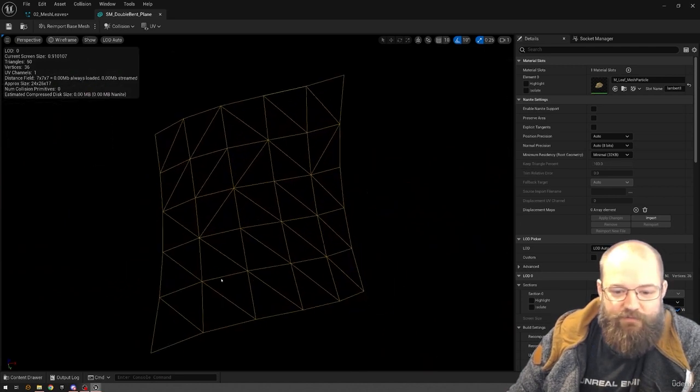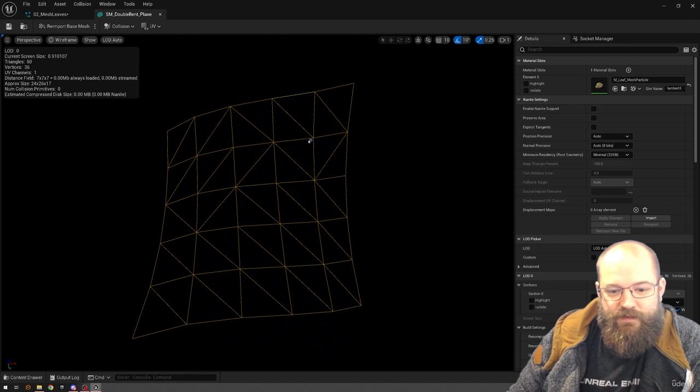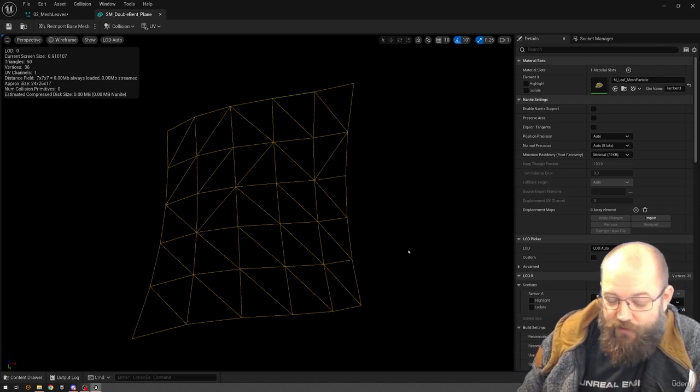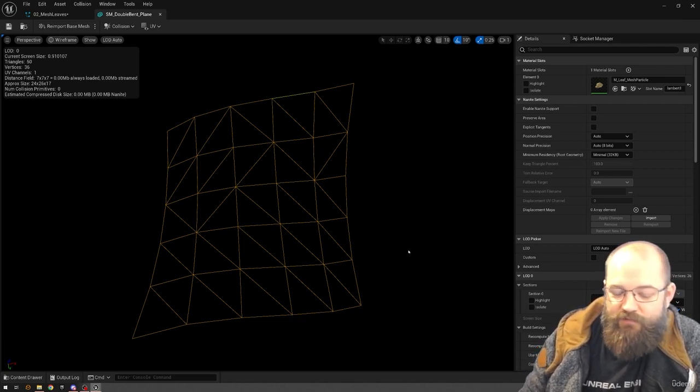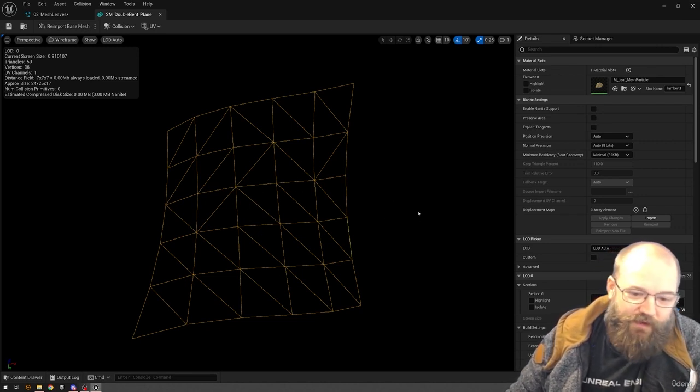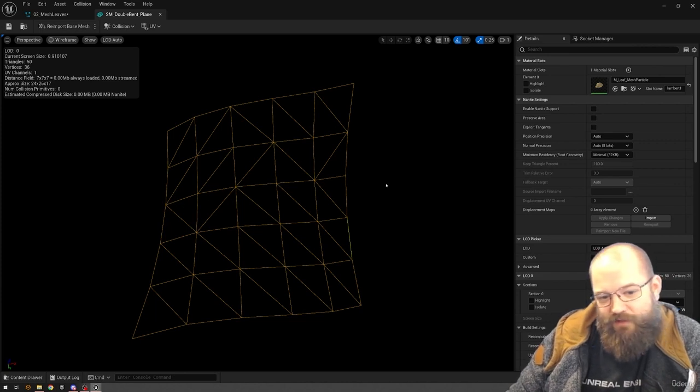So it's a 5x5 quaded plane with divisions. We need a division to create curvature. The more geometry you have, the smoother your curvature will be. So it depends on what you're doing, how close you are to it, how curved it is, how much geometry you need. But you are spawning quite a few of these, so bear in mind there is an additional cost to this. If we could cut an edge loop out of this, if we're spawning 50 meshes, that's 50 times however many verts you cut out.